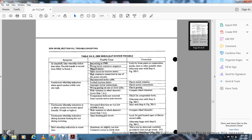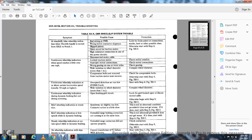Symptom: wheel slip indication above certain locomotive speeds, usually 50 miles an hour or higher. Possible cause: overspeed detection set too low on the FD-406 card, see step 4, figure 12-5. Wide variation in wheel diameter of more than 1 inch, compare the wheel diameters. Symptom: continuous wheel slip indication during dynamic braking, but not during motoring.